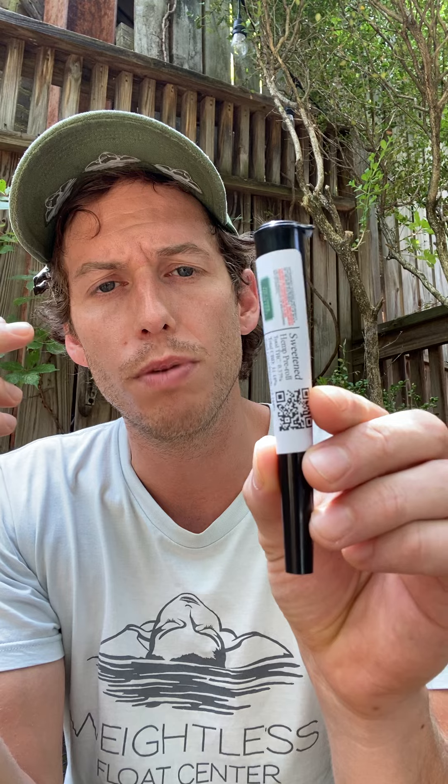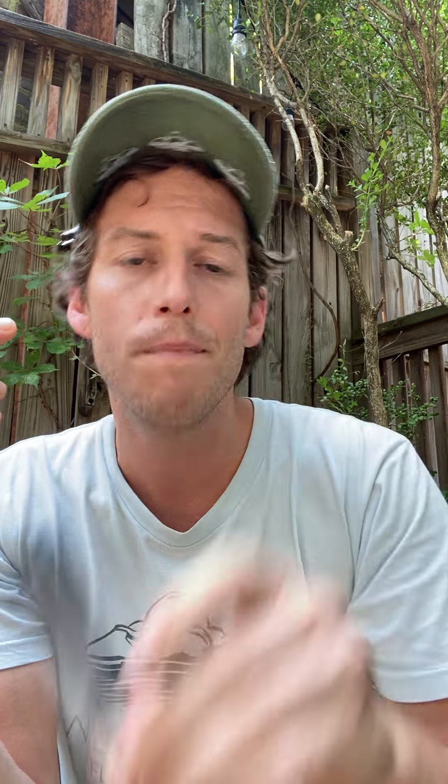My friends at Skull Mountain Ranch in Corbin, Kentucky — so it's local Kentucky grown. Each dube comes in its own dube tube and it's got a QR code on it. That QR code details the high amounts of CBD, the low amounts of THC, the lack of heavy metals, pesticides, herbicides, fungicides and stuff like that, so you know you're getting a quality product.